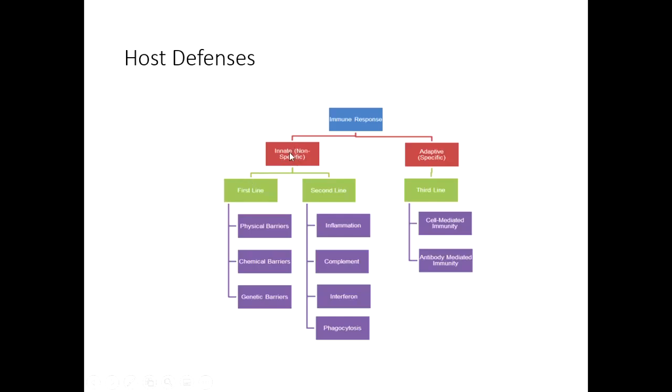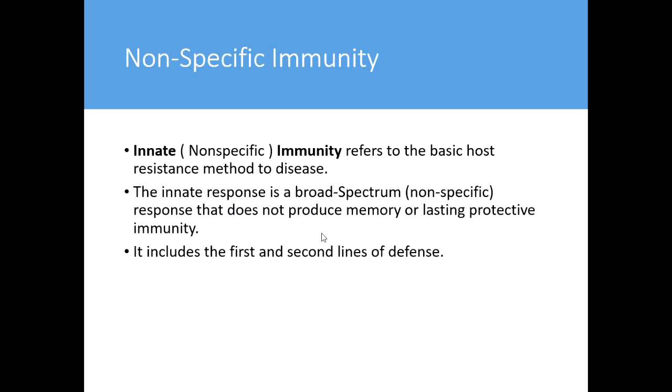And when you look at innate non-specific, there's two lines. There's first line and second line of defense. This is just an overview. We're going to cover all these parts, but I will say before we move on, you should look at them and be able to identify very quickly. For instance, if I say chemical barriers, where do they belong in the immune response? You should be able to tell me two things about chemical barriers. First, that they're part of the first line of defense, and then you should also be able to recognize that they're part of the non-specific or innate. If I say something about complement, you should understand it's second line of defense or non-specific.